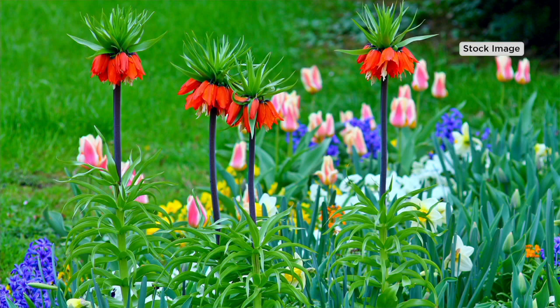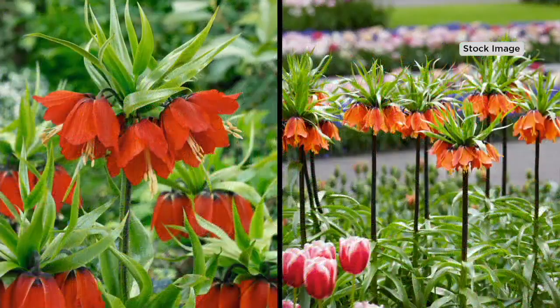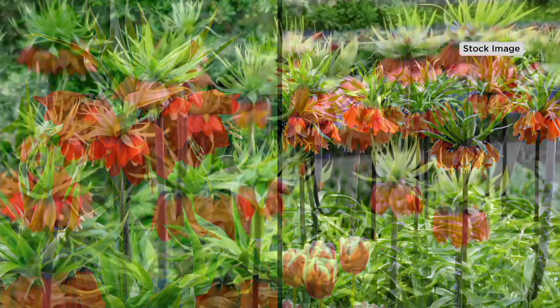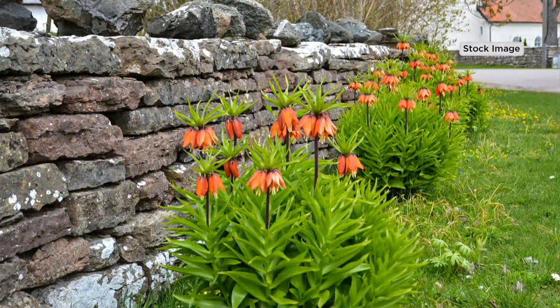Look at them. So they're tall, they're stately, your eyes are drawn right to those Red Crown Imperial flowers. I love them planted amongst all your other spring blooming flowers. Why? Not only for their gorgeous structural shape and color, but these act as guardians against all those voles, moles, chipmunks, anything that eats a bulb will not come in your garden if you have these. Really? Yes, it's like a force field. There's a fragrance to these that in my personal experience, I've never seen any animal go after these. So plant these amongst all your other spring flowers, and they're beautiful in clumps.